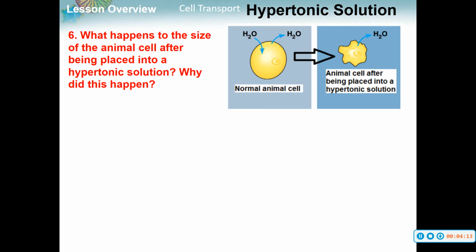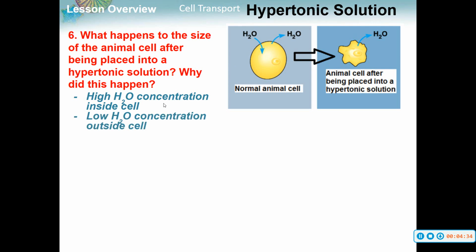Okay, and you're going to be drawing or writing a description of what's happening to the cell when it's placed into a hypertonic solution. So here, in a normal cell where it's not put in a hypertonic solution, water goes in, but also out at the same time. But when it's placed in a hypertonic solution, all that water leaves because there's a lot more water inside compared to outside, so more water will leave. And take a look at the animal cell. It gets all shriveled up. Okay, so this is what actually happens to your cells if it is in a hypertonic solution.